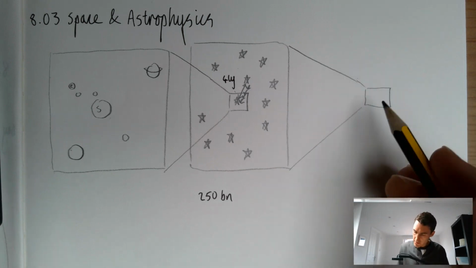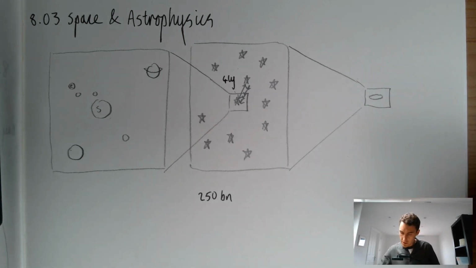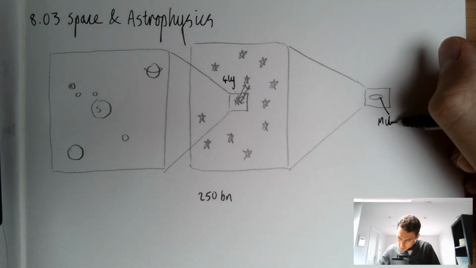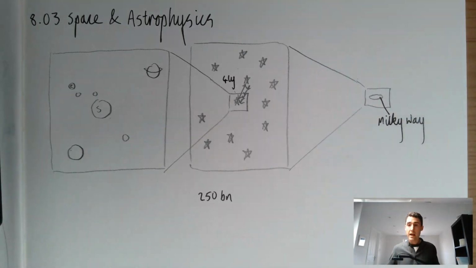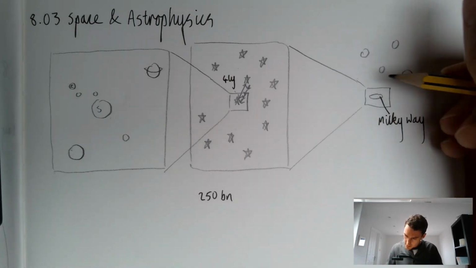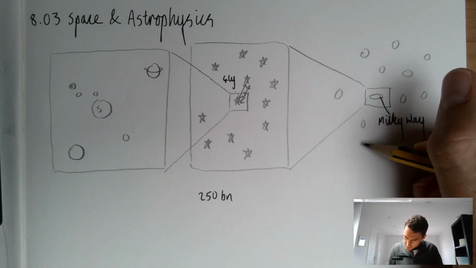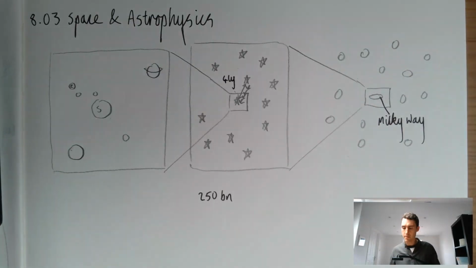Now it's worth saying, I haven't mentioned it so far, our galaxy is called the Milky Way. I'm going to label this as the Milky Way. Our galaxy is just one of many, many, many galaxies. So I can draw these. I'm just going to draw these as circles. These are clusters of billions of stars, all joined together, as they'll find out later, because of gravity. They're all pulled together.